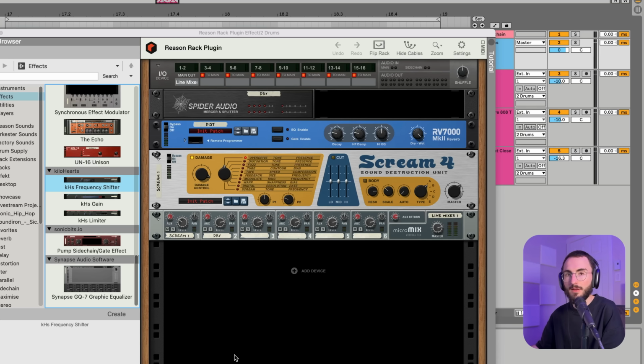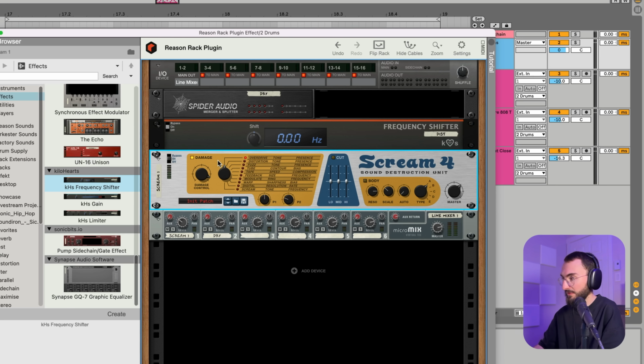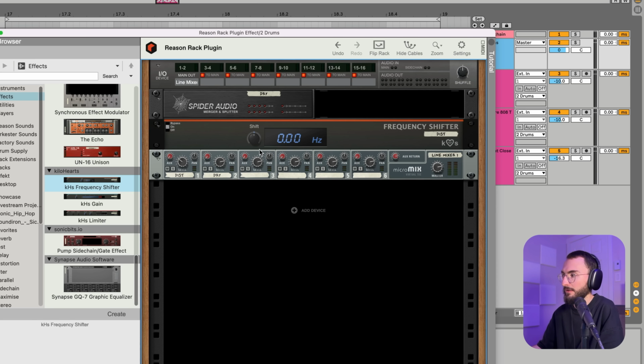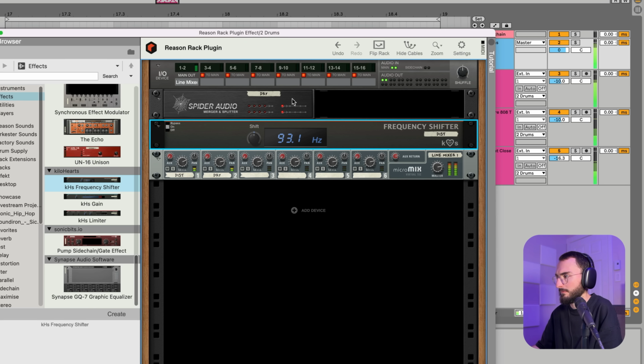You could do parallel frequency shifting, which creates this really crazy phasing sound, or any number of effects really. And for this, all we have to do is replace our reverb again with, for example, kilohertz frequency shifter. We can remove that distortion as well, make sure it's still wired correctly. And again, the goal is to have two duplicates of the sound, and one of them is processed with, for example, distortion, and then they're brought back together with a dry signal.